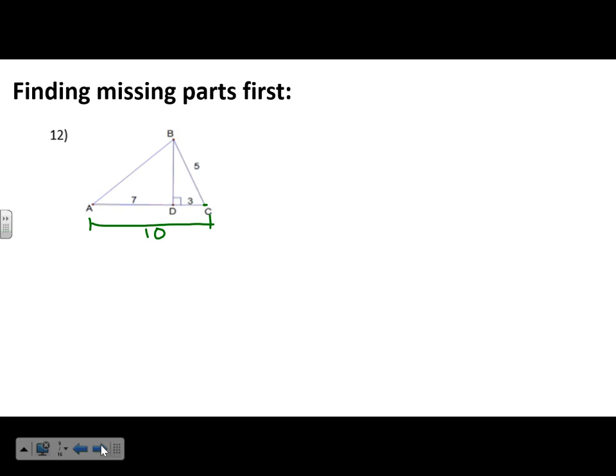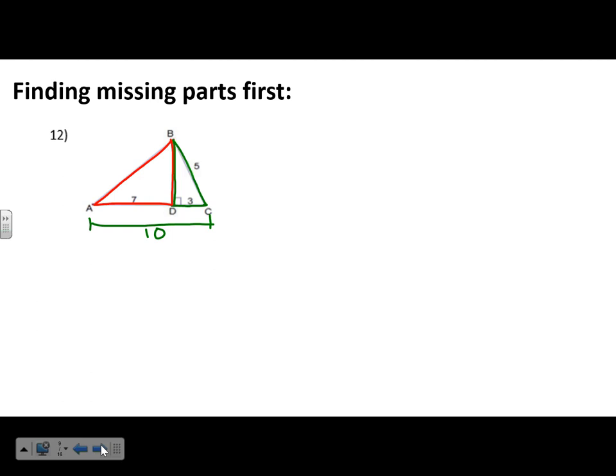The easiest way to do it is, since this is perpendicular, it gives us 2 right triangles. We have this one on the right, this one on the left. It doesn't matter which one of those 2 you use. Since it's a right triangle, you can use the Pythagorean theorem to find the other side. Technically, you could also use trigonometry if they gave you some angles, but certainly not this lesson, maybe a little bit later or next chapter. For right now, we're not going to worry about trigonometry.